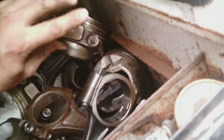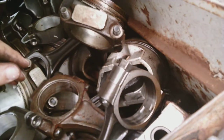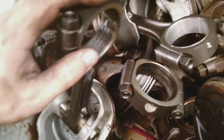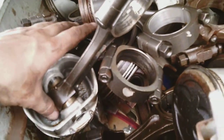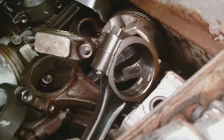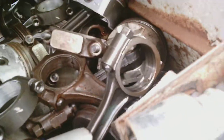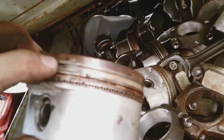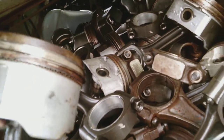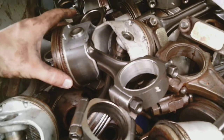But this is a little bit better because you can balance, the machinist can grind there, where on this one he cannot grind here. And likewise on the other end, there's no spot to grind for balancing. And then this style, on the other end, it does. Yeah. The rings, looks like, I was noticing the Vortec style has a little bit thinner ring. And a lot of these look probably usable.